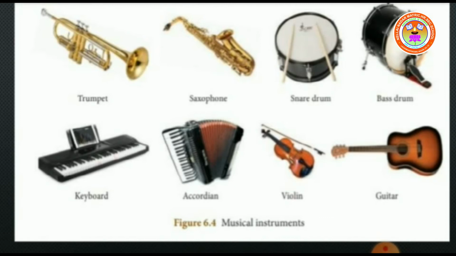There is an amazing variety of percussion instruments all over the world. Percussion instruments like the drum and tabla consist of a leather membrane stretched across a hollow box called a resonator. When the membrane is struck, it starts vibrating and produces sound.